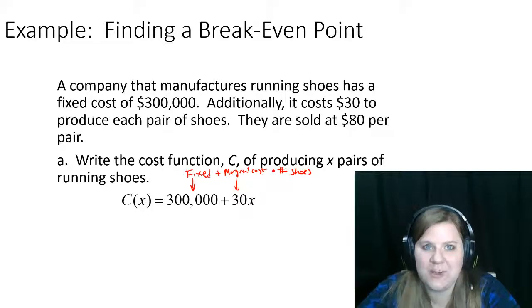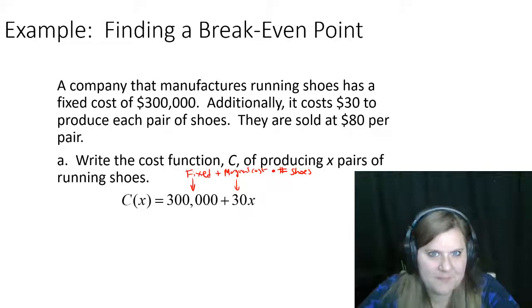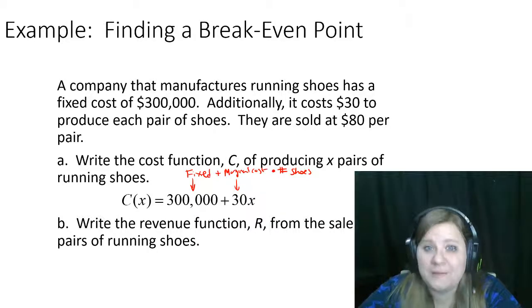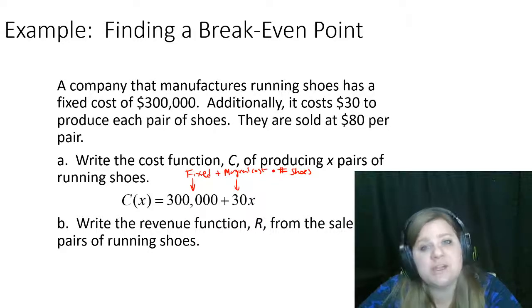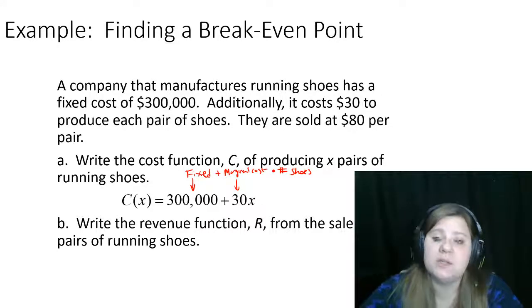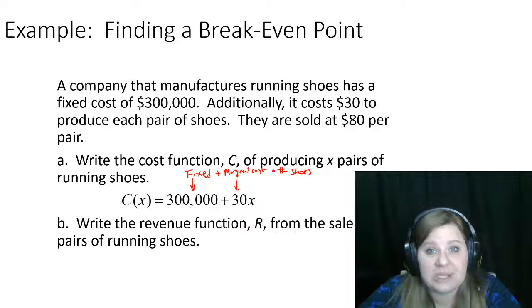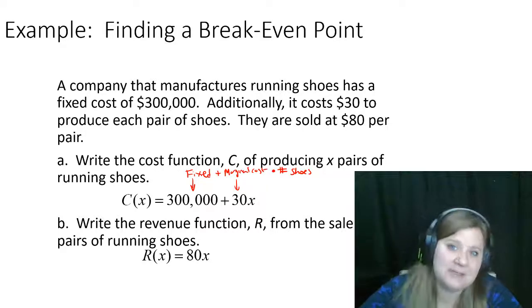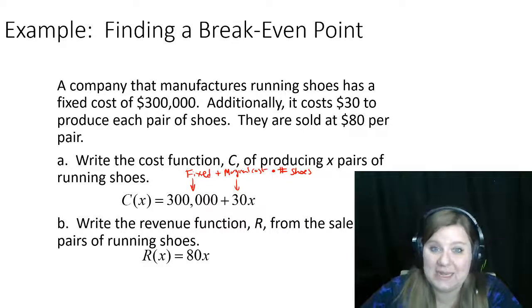That is where this equation came from. So that's our cost function. The next thing they want us to do is to find the revenue function. By definition, revenue is how much money you are bringing in. So I'm selling my pairs of shoes for $80 each. So my revenue function is 80 times the number of shoes, 80x.